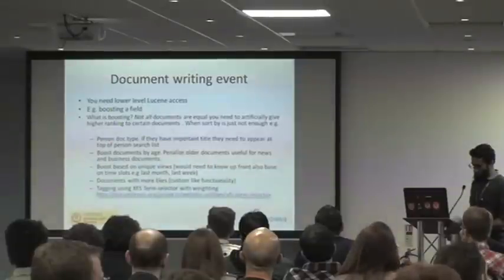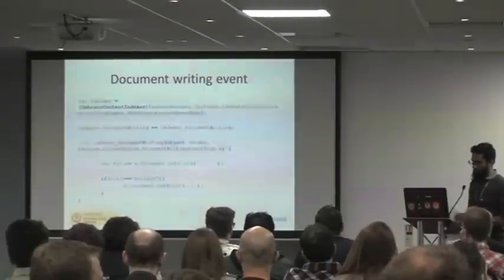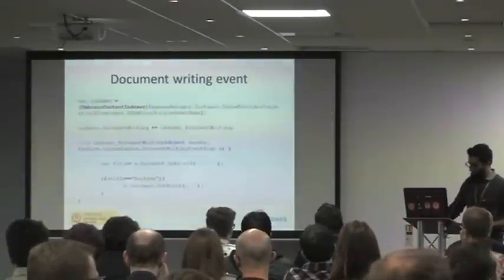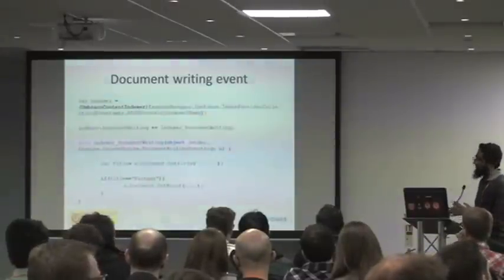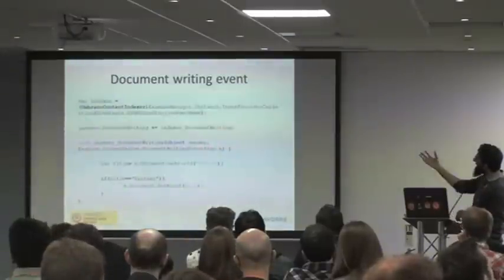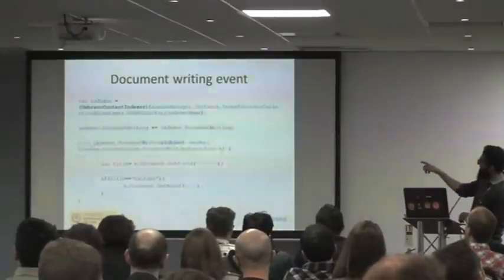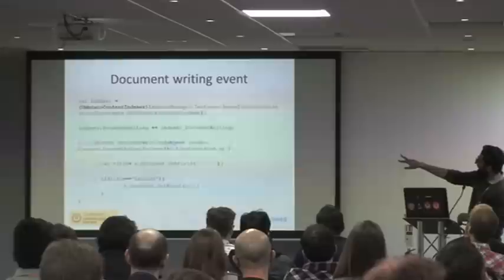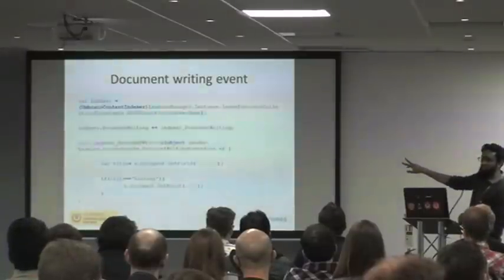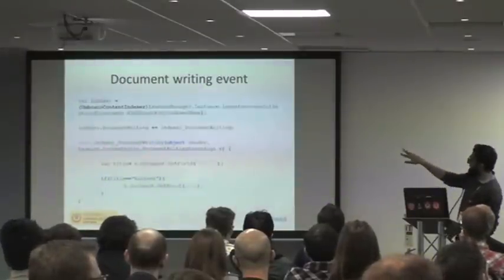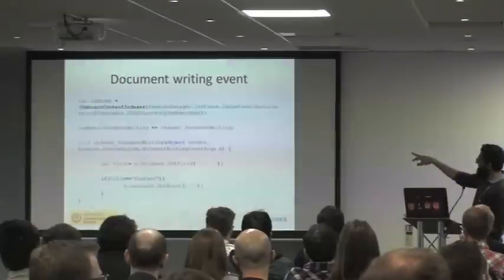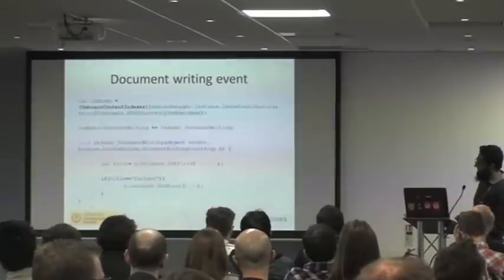So the way to get that low-level access so you can actually do your boosting is, again, you'd have a class which inherits from application base. Get the indexer again. The only real difference this time is that when you've got your index, you cast it to an Umbraco content indexer, and then at that point it's actually giving you access to some additional events, and one of those is the document writing event.